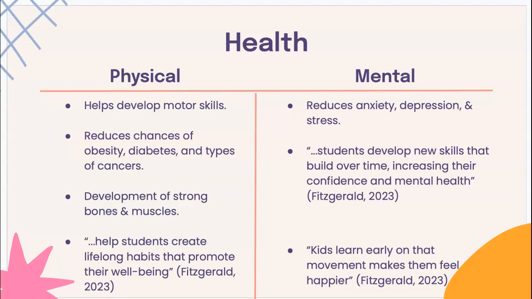On the other side, we have mental health in physical education. Physical activity can help reduce anxiety, depression, and even stress. Students who participate in physical activity develop new skills that build over time, increasing their confidence and mental health. Kids also learn at an early age that movement makes them feel happier.